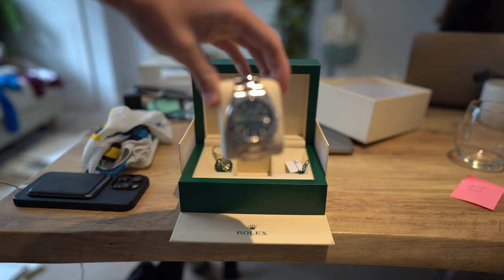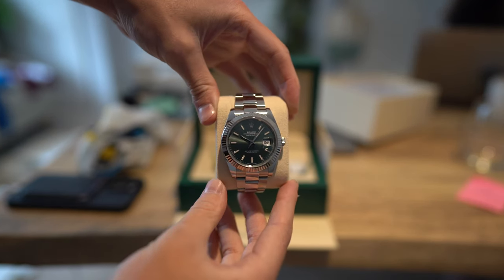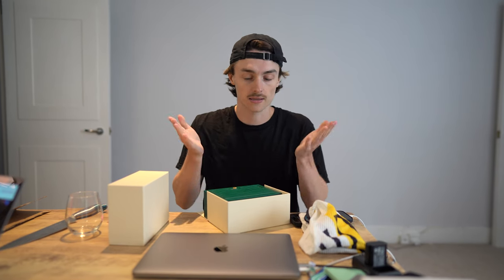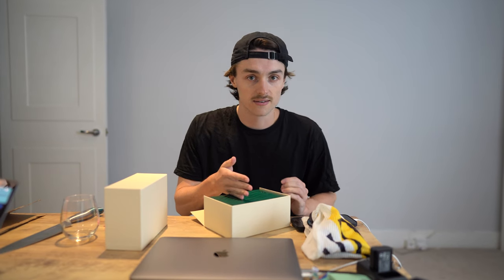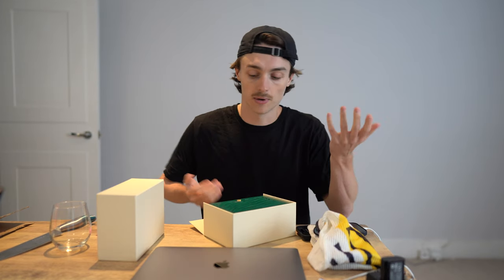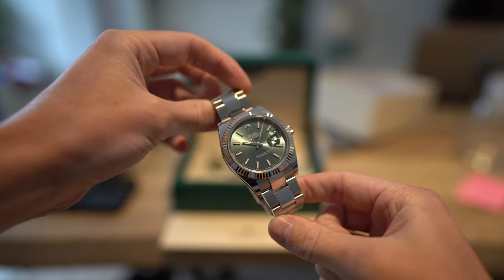This is sold. You might be wondering why even bother showing watches that are sold. If you did like this watch, you can always let me know and I can always get another one. On YouTube I post every Sunday — today is Tuesday — so I might get a watch in and sell it before the video goes live. If you're interested you can always let me know. I thought it would be better to just show what I get. This is all about my day-to-day business life so I think it's worth showing anyway.